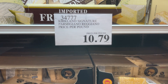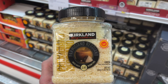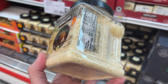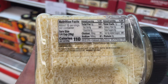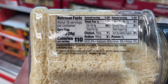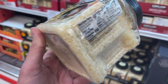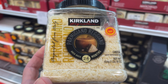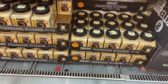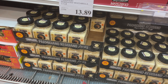Kirkland's signature brand is $10.99 per pound. You can also get the Parmesan shredded — this is the exact same thing shredded for you. It's about a dollar more, but it is worth every penny. It makes life so easy. If you like to cook and you're always in a hurry, this is a great item for you. It has no filler, no cellulose, no junk. You can taste the crystallized flecks of amino acids — tyrosine — giving it that complex, sweet, umami flavor with notes of fruit and nut.